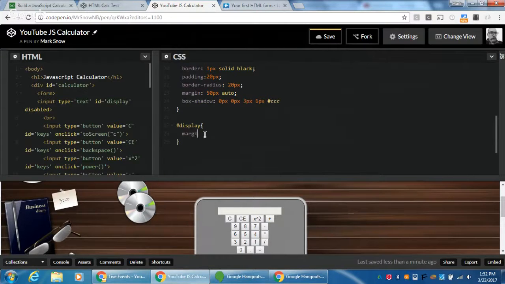I'm going to add in a margin to the bottom of the display to move those buttons away from it. So margin, just bottom. And I'm going to set that again to 20 pixels because everything else was set to 20 pixels. So I figured why not? And it turned out looking pretty good. Check that out. See, 20 pixels for there and 20 pixels all around it because I had the padding of 20 pixels up there. See how that worked out? It's like I planned it out.